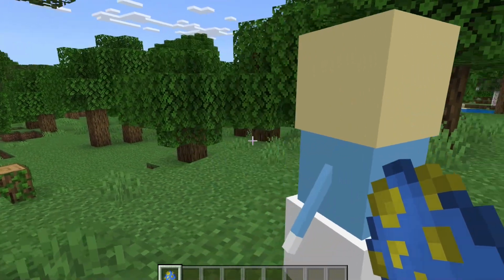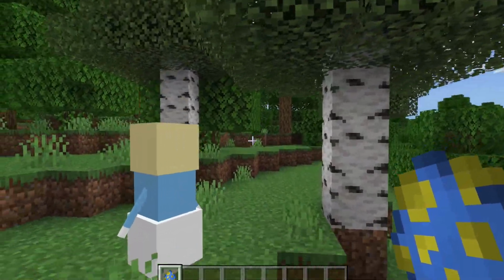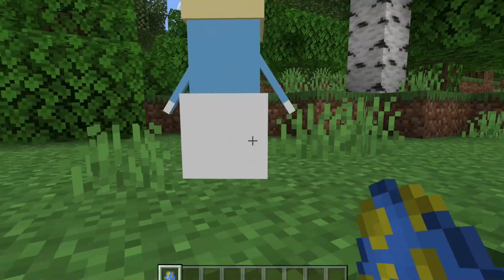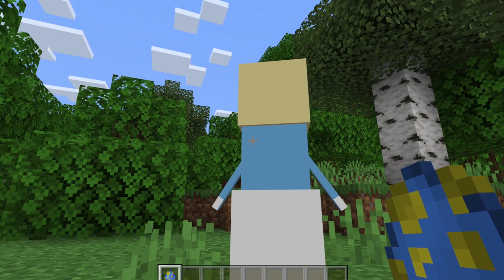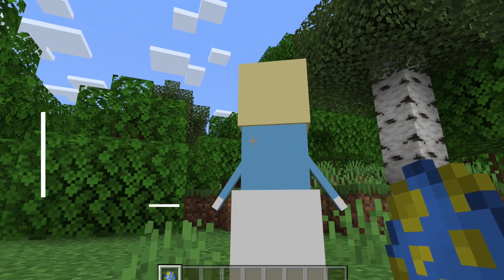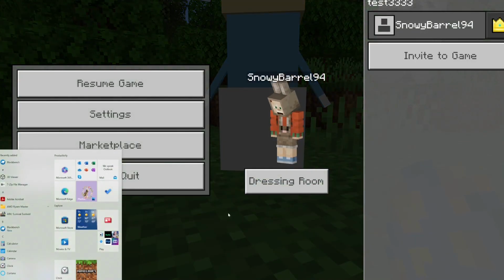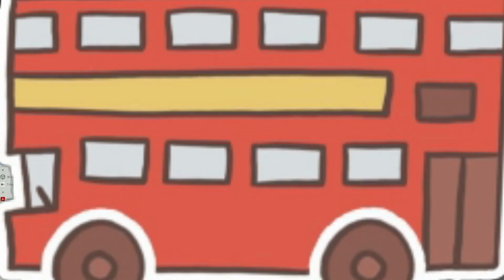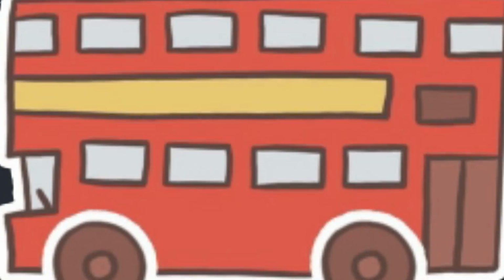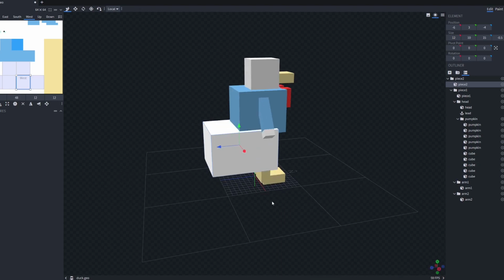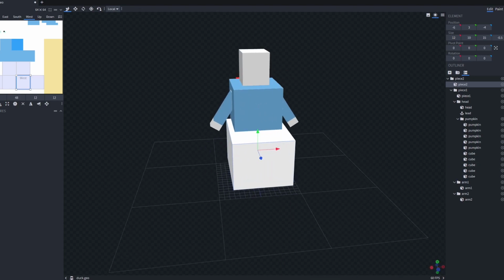See, since I used the snow golem, sometimes it doesn't load in right. This, I don't know exactly how to fix. This is one of the problems I see with Blockbench. Some of the problems you can expect to see are when things are missing, like the feet. Ready? Let's go back into Blockbench. Well, now that I'm back in Blockbench, a lot of these, see this, you want this to be X's like everything else, or it might not come in. I'm going to save this, restart our game, and see if it helped.